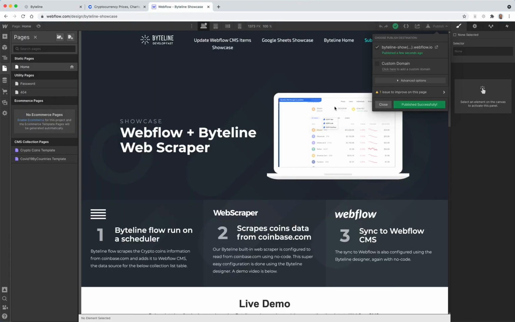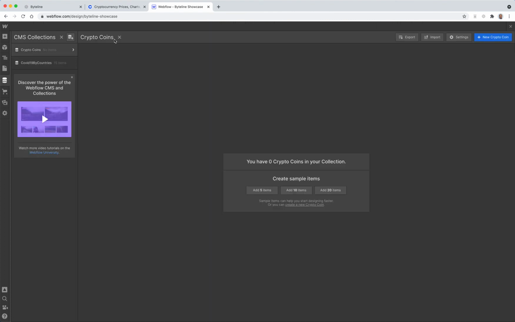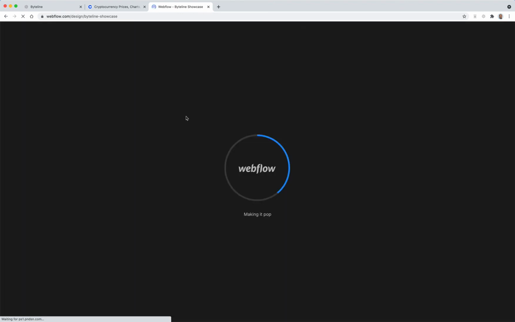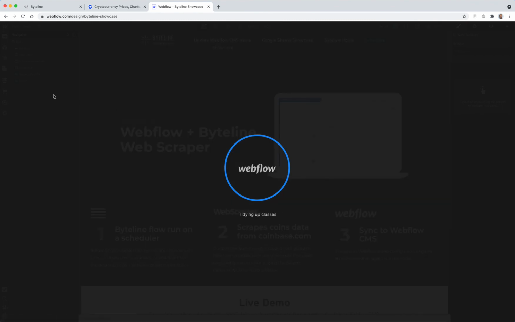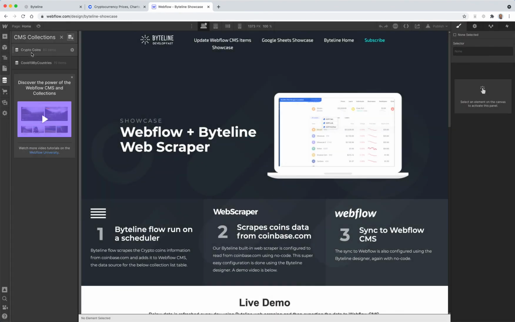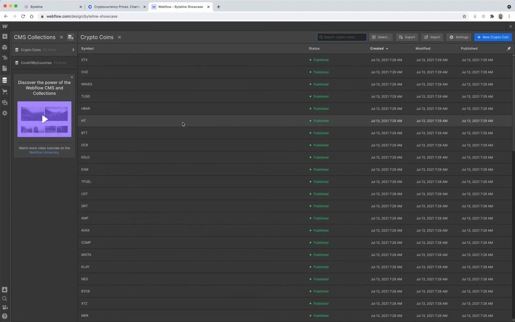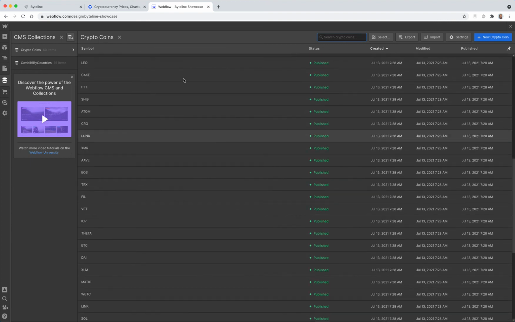And now let's look into the Webflow CMS data. So let me just refresh this. Okay, let's go to coins. Okay, so these are all the coins that I got.